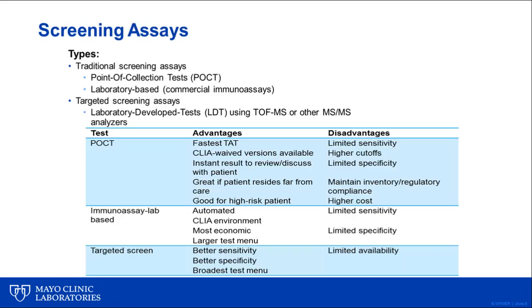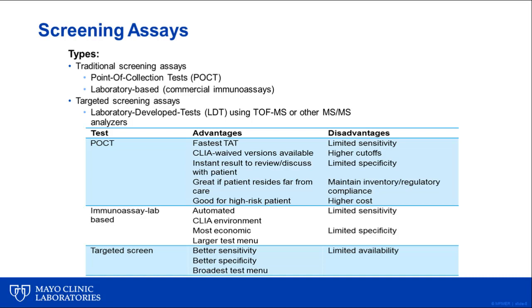So what type of urine tests are being used by physicians to determine compliance to benzodiazepines? Physicians may use screening assays or definitive assays. However, physicians are primarily using screening assays, with or without confirmatory tests, to verify adherence of benzodiazepines. There are two types of screening assays. Traditional screening assays use antibodies directed against a drug or drug metabolite. These immunoassays may be in a point-of-care format, so the test can be done right in the physician's office or clinic. Or they could be commercially based immunoassays run in CLIA-certified laboratories.